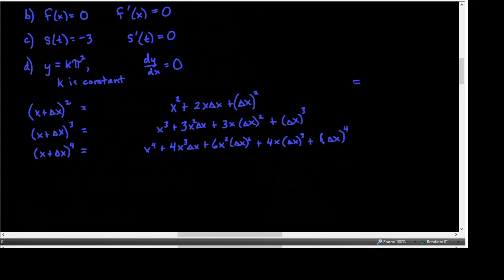The one right above, x plus delta x squared, would be x plus delta x raised to the first, which of course is x plus delta x. And above that, x plus delta x to the 0. And of course, anything raised to the 0 except for 0 itself will be 1, so there's a 1 up here.